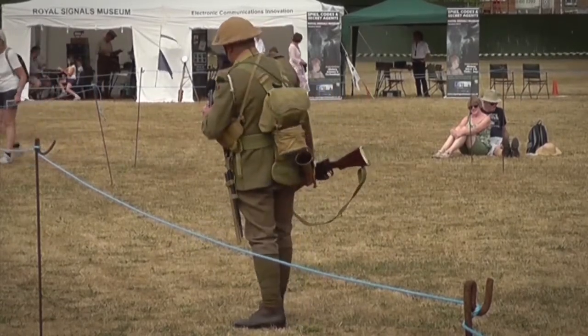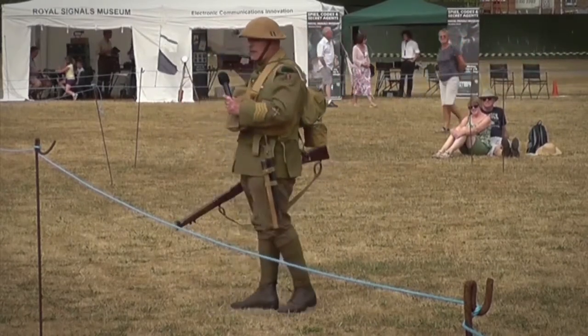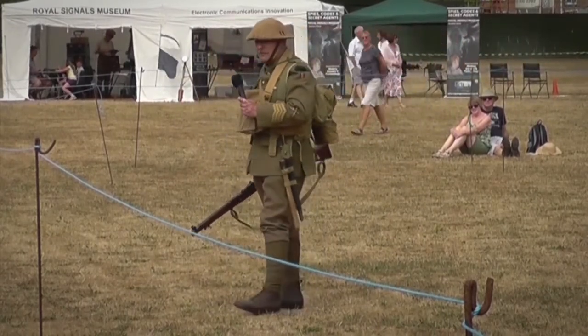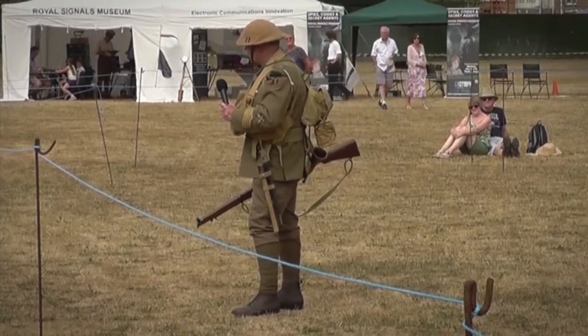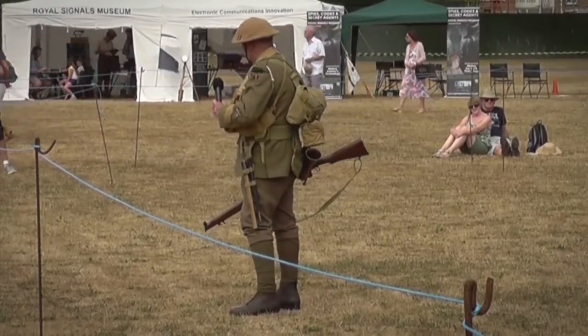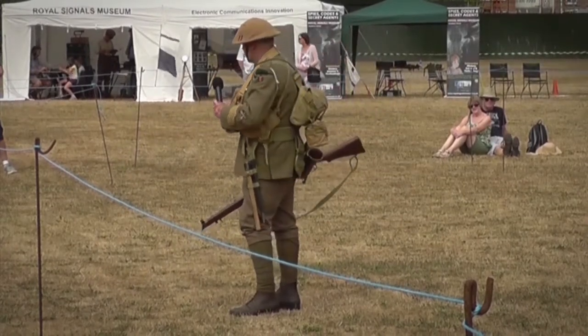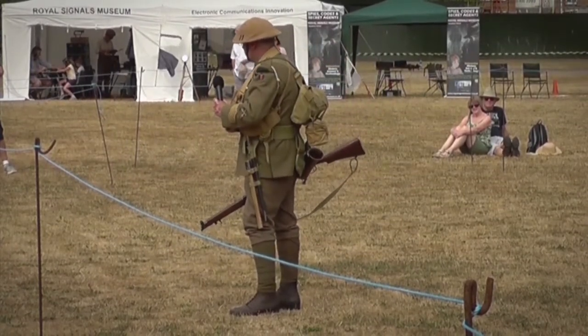But this year, we're off to the Alps in Italy because our regiment fought and lost thousands, if you want the truth, fighting against the Austrians and the Germans alongside the Italians. We feel it's our duty, but we've got a little bit of a twist in our organisation. If we're not still serving, and most of us are veteran soldiers, so we know what it's like to fight.